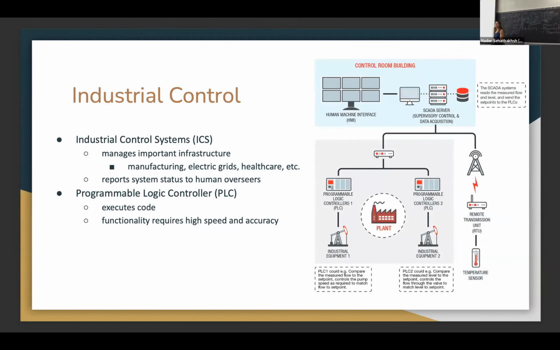First, we need a little bit of background. ICS is an acronym for Industrial Control Systems. And these are systems that control large-scale infrastructure in healthcare, electric grids, manufacturing. And these are controlled by devices called programmable logic controllers, or PLCs, which are little blocks that basically just run code that controls the entire system. And so that leads to a large vulnerability in that if all of our infrastructure is based on code running on these devices, those devices have to be secured.